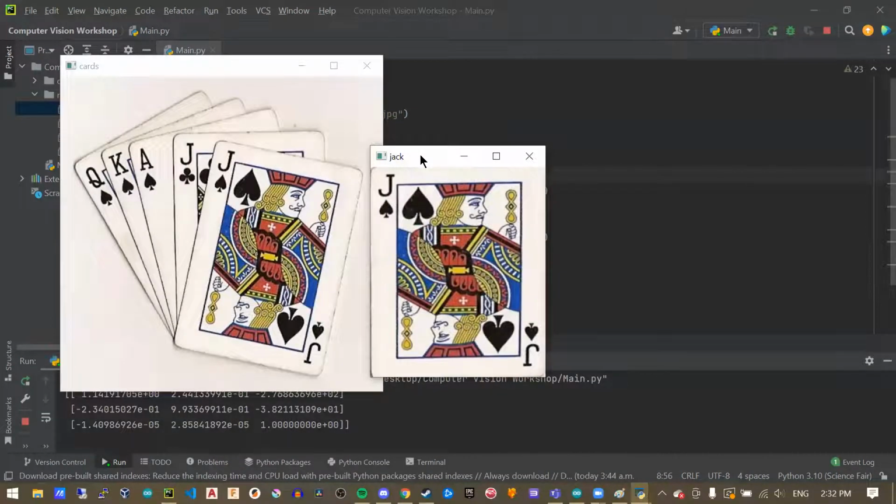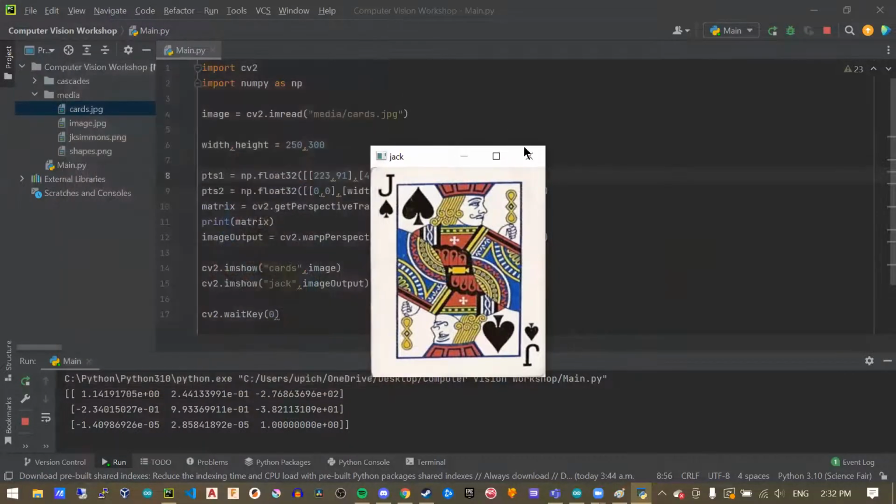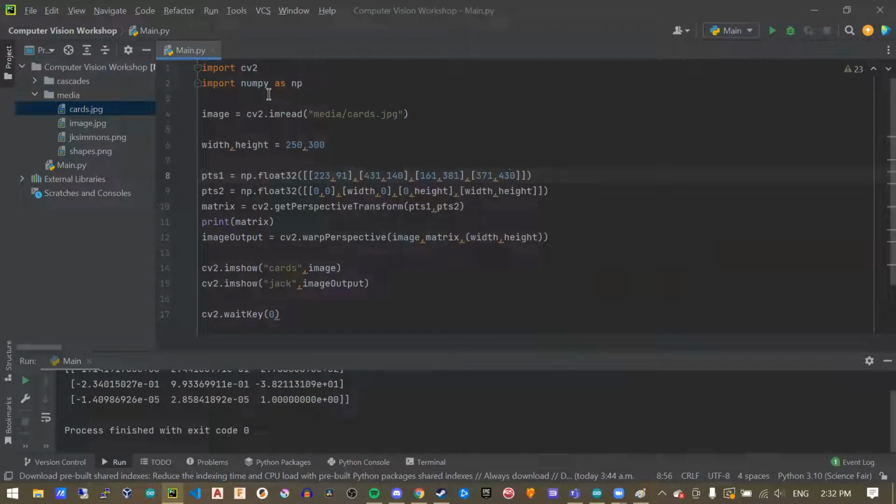So yeah, I guess I just got the points wrong, but now you've seen how I got the points. And there it is, the jack on its own. It's a little bit wonky, but the points weren't exact. If I took a little more time getting the points, then it would be fine. But the point is that it works. And this is how scanner software works as well. We can actually make scanner software from our webcam using something like this. We are not going to do that, but you can do that, just so you know.